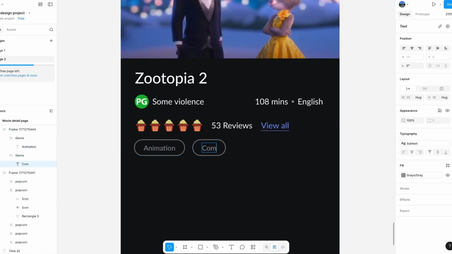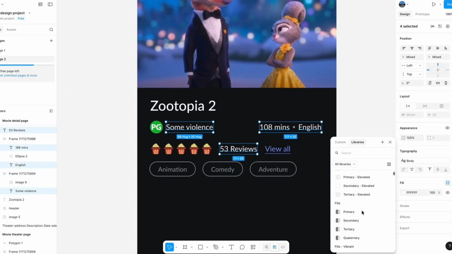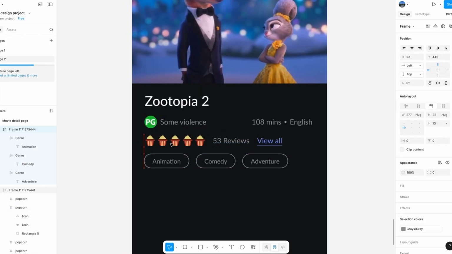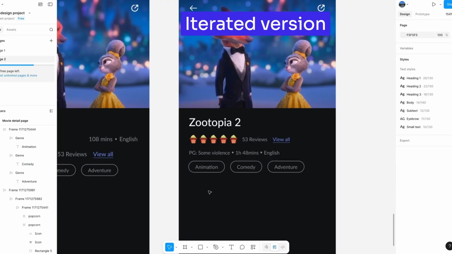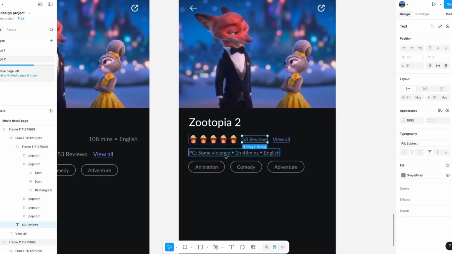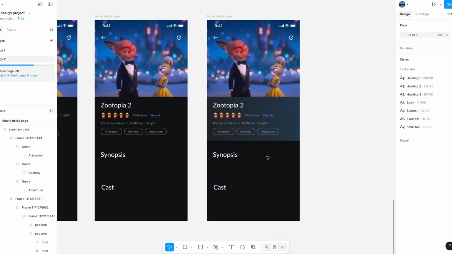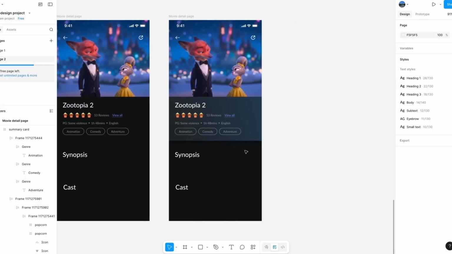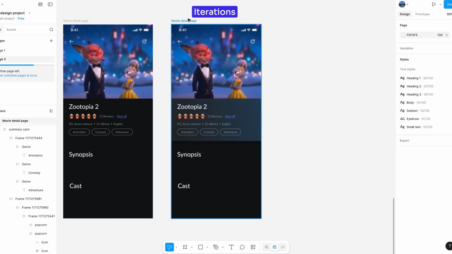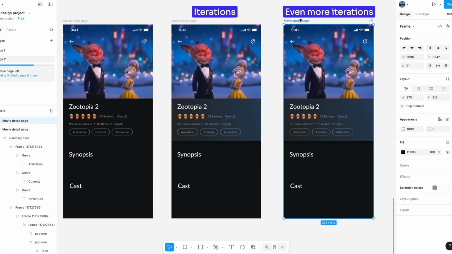I tried this layout. I'm not very happy with it. I think it still looks a bit messy. So just continue iterating until I'm happier with this version. So here's what I do. For the key display sections for a page, I usually try out a few different layouts just to see which one fits the overall look and feel better.